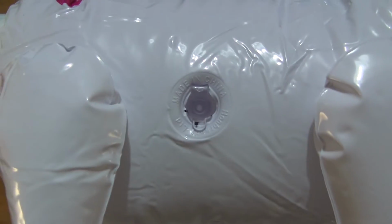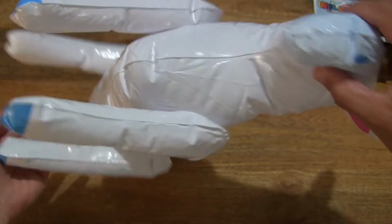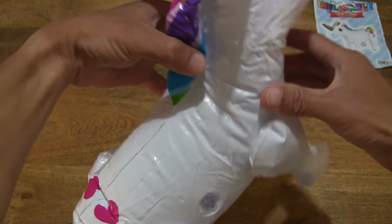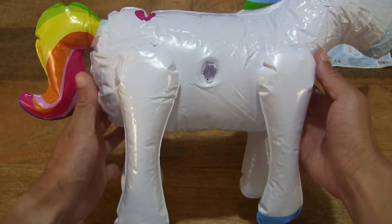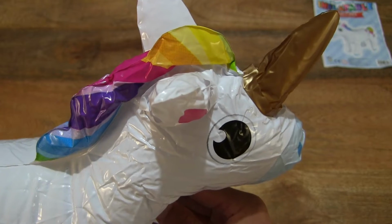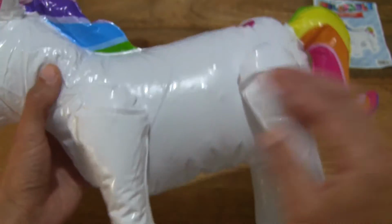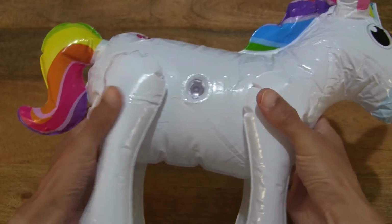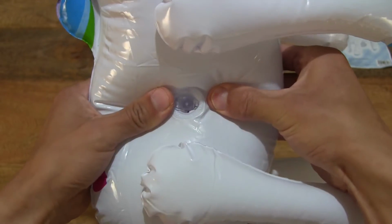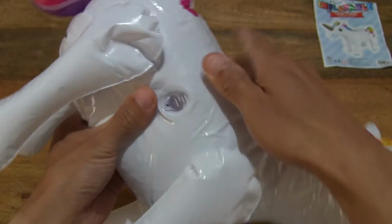So giving you a look at that valve once again, and we can show you once again that valve popping open in just a moment, because I'll try and inflate it a bit more this time, just to give it more of its shape and try and straighten out those creases. So right there, look at the lovely detail of this unicorn and its horn. And here I'm going to show you that valve popping open again just by squeezing on the body. It's managed to hold the air in this time around, so not quite sure what's changed, but no problems this time around.